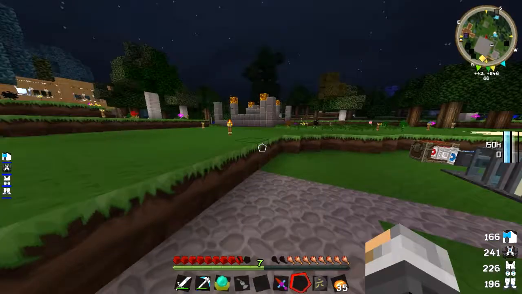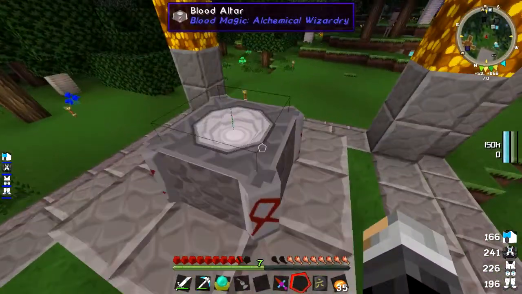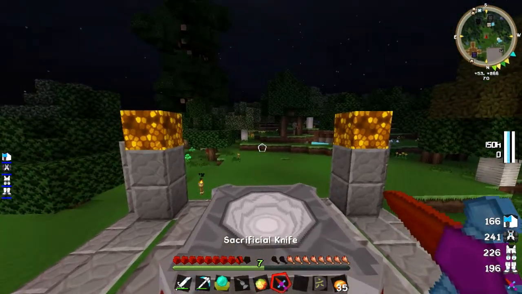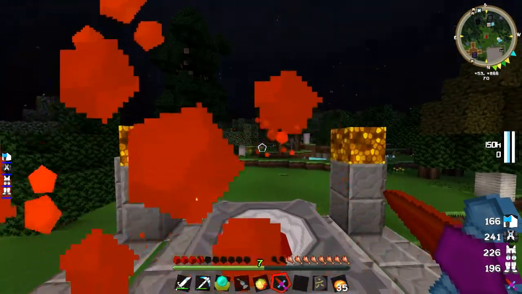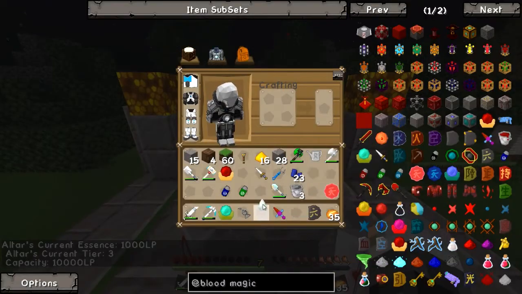So if I come over here now, back to the, oh my god, I forgot the names of it. So the blood altar. So there's the second one. Put in the third once I kill myself. 1, 2, 3, 4, 5, because it adds 200 per time. There we go. Magma cream in, and the last one with the gas tier.